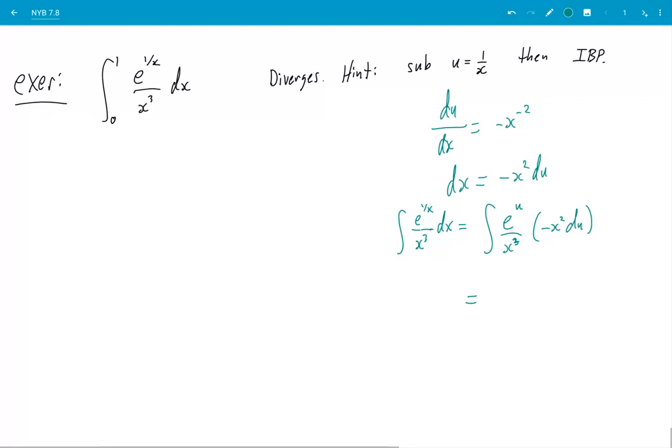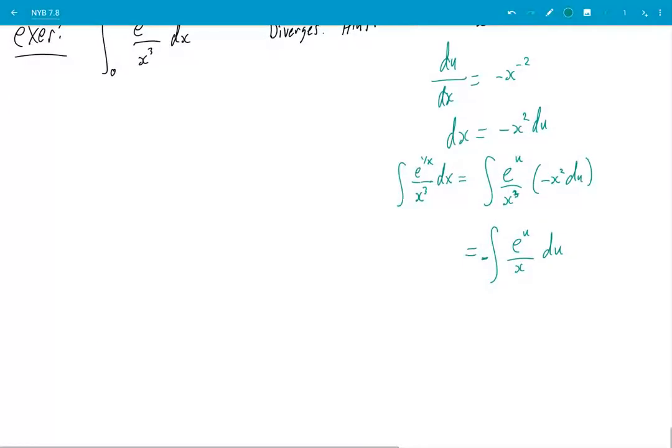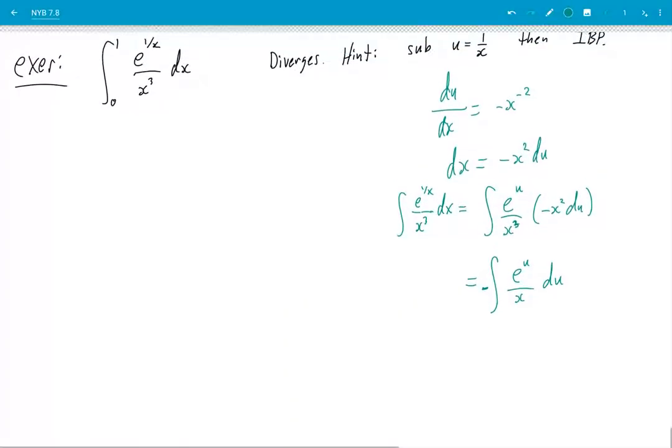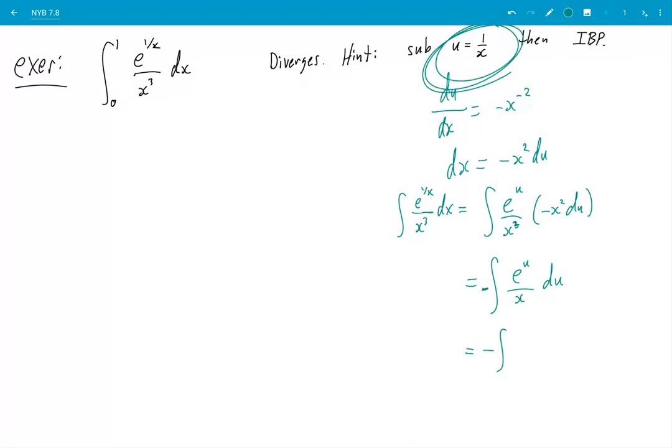Oh yes, it is working out. Sorry, got a little bit of math anxiety there. Even at the age of almost 40, still experiencing math anxiety. It doesn't go away. Where was I? I got that x there. It's bothering me, but not too much because 1 over x is just u. So I get u e to the u du.